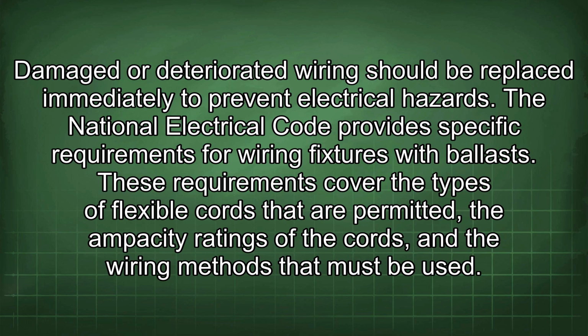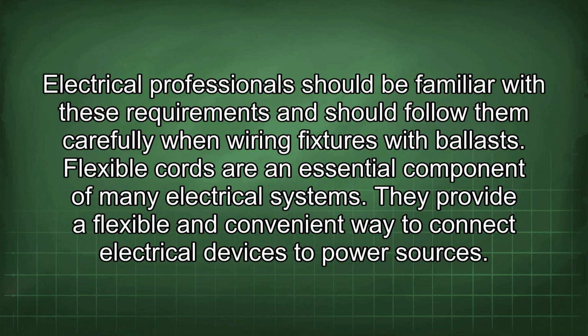The National Electrical Code provides specific requirements for wiring fixtures with ballasts. These requirements cover the types of flexible cords that are permitted, the ampacity ratings of the cords, and the wiring methods that must be used. Electrical professionals should be familiar with these requirements and should follow them carefully when wiring fixtures with ballasts.